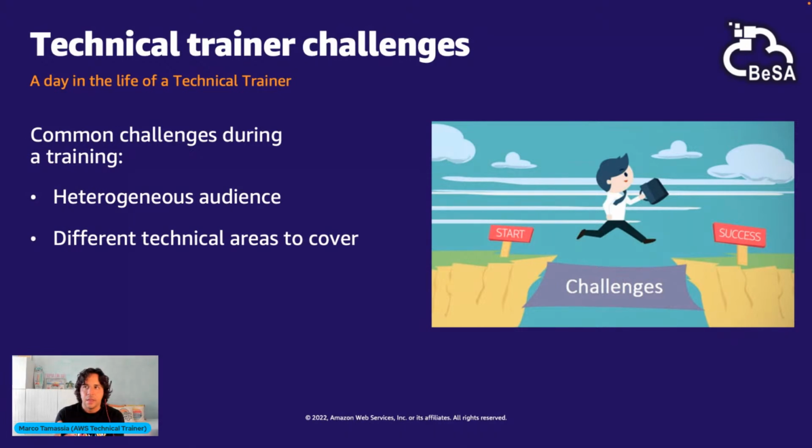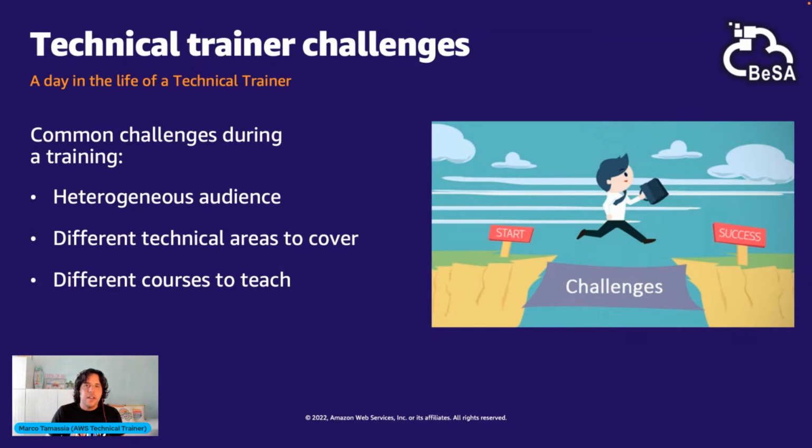Another technical challenge you have is having to manage different technical areas. So you have to be prepared on different topics. If you think about our most popular course, Architecting on AWS, across 3 days, 6 hours a day, more or less, 7 hours a day, we teach and talk about databases, networking, computing, what else? It's possible, not machine learning too much, storage for sure. So yeah, security, and you need to know this stuff. You need to know the services that are part of these different categories, and you get questions from all of these categories, from all of these tech fields.